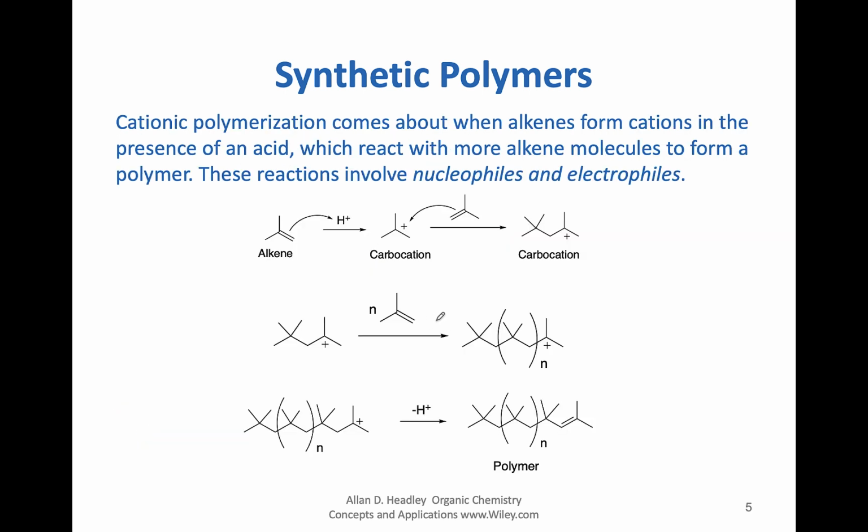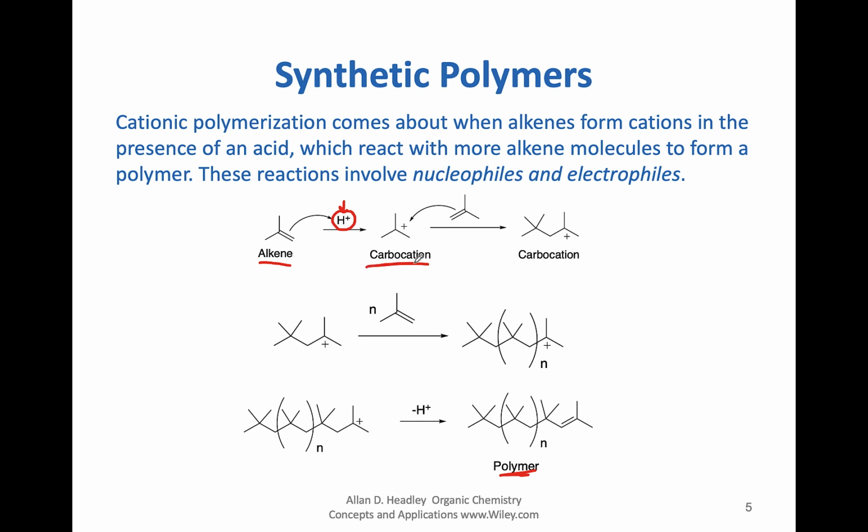So here's an example of making a polymer. Here's a polymer, so let's see how we can make that. If we have here an alkene in the presence of an acid, remember an acid here is a proton donor. So here is a proton, H plus, H without its electrons. Here's a double bond, a nucleophile or Lewis base. It will react with the proton to give a carbocation. No surprise there. We have been doing that all semester.